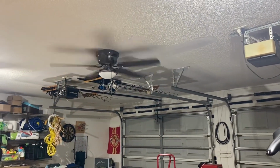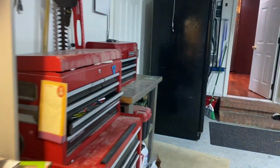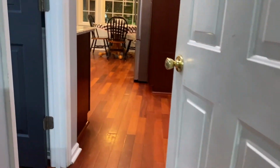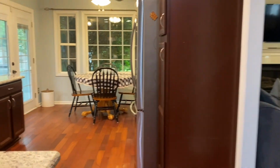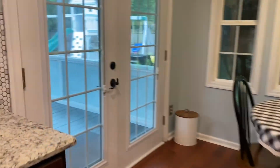We've got some garage door openers and a ceiling fan. Plenty of area for workspace, and there's also an access to the backyard, which we'll hit after we look at the inside. It's kind of a rainy day today, so I'm gonna keep the outside and the inside showings a little separate. And we'll take a look at that beautiful screened-in back porch over there too.